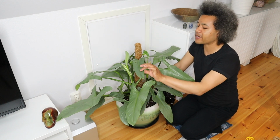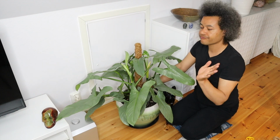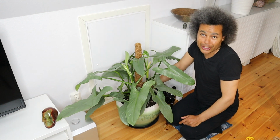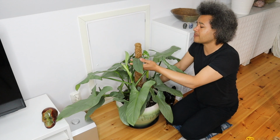Now that baby leaf that was hanging down at the front is at the top here, and it was damaged. I was going to cut it off because there's a new leaf coming out and there'll be more coming along, but I haven't got the heart to cut it off. I just think that leaf still looks beautiful. It's just a shame it got ripped there.